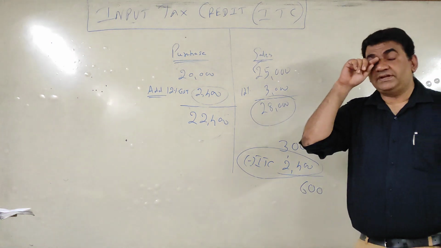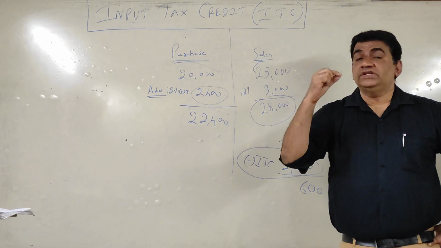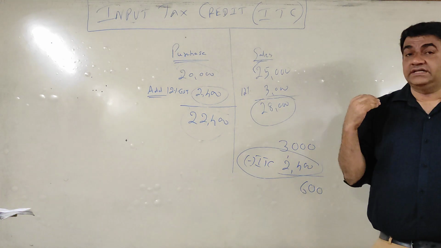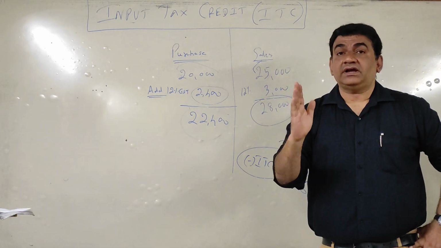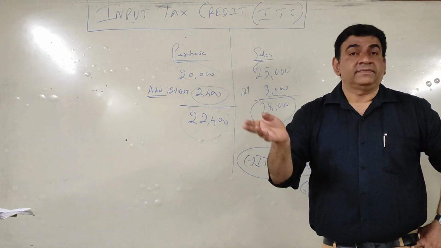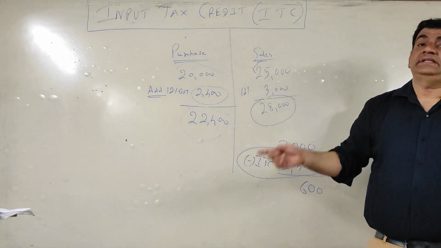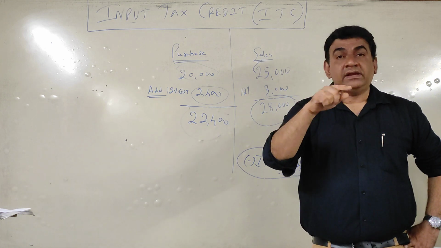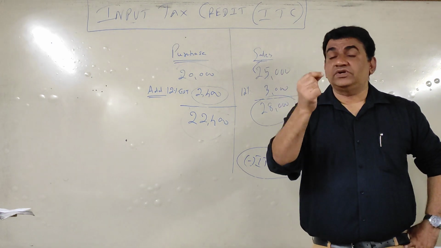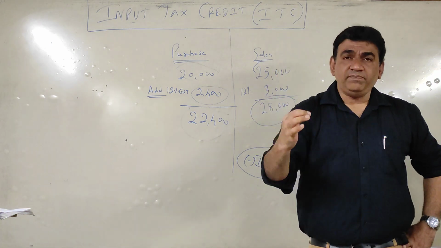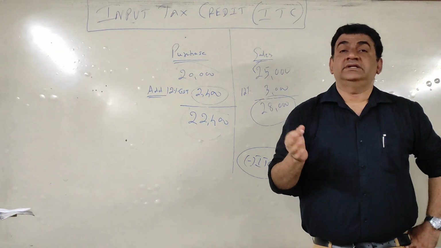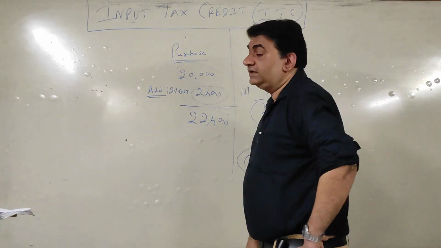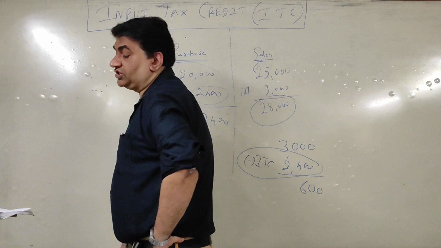Remember in the previous chapter, registration, when we came to the discussion of voluntary registration, I told you there are certain categories of dealers who are not liable for compulsory registration, but if they want to claim ITC, then they can opt for voluntary registration. So many people, even though they don't fit in that turnover criteria, opt for voluntary registration to claim input tax credit. So the first important criteria, the person has to be registered.